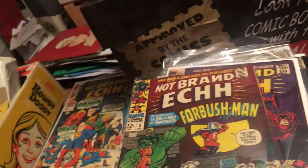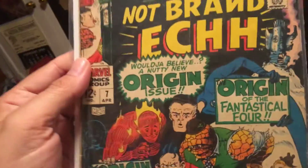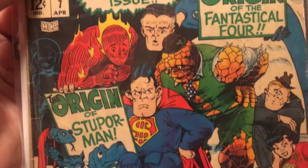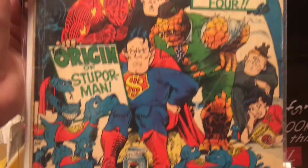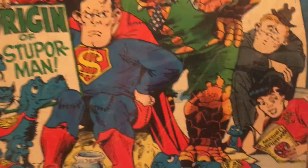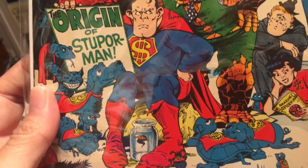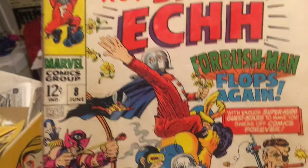Issue 5. Okay, I don't know where my issue 6 is. Where is that? But okay, here is issue 7 that was reprinted later. This is what I discovered as a little kid, this Superman and the Fantastical Four. This is one of the most wonderful comics in my collection, and I can't say enough about it. Marie Severin is and always has been one of my favorite artists, and she drew a lot of this. Marie Severin went back to EC. She was the colorist for the EC comics, and she did a lot of artwork for Marvel.